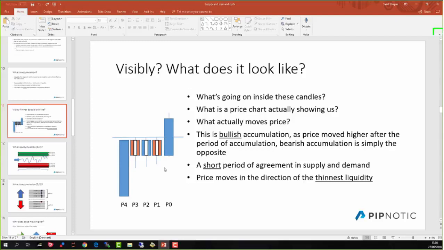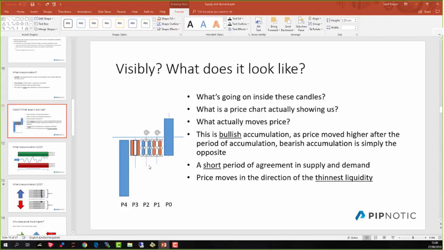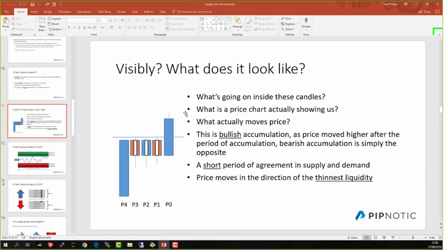And once you know that price has a price imbalance to the upside, this is telling us that around this area we have thick liquidity, and above this area we have thin liquidity, until we reach something similar to what we see down here, above here. And this is supply and this is demand. So price will leave, it's moving through thin liquidity until it gets to thicker liquidity, as we saw down here. And this is typically where price will have a bounce, either turn around or do something entirely different.